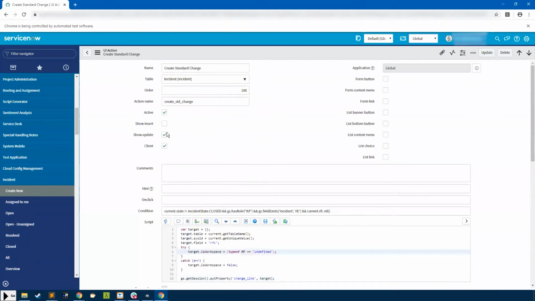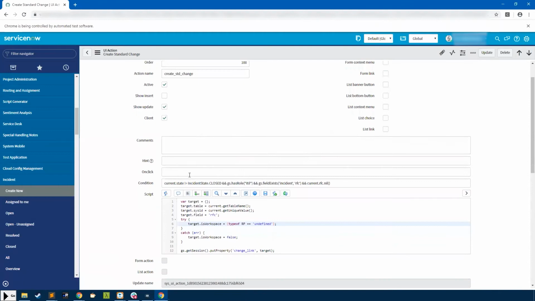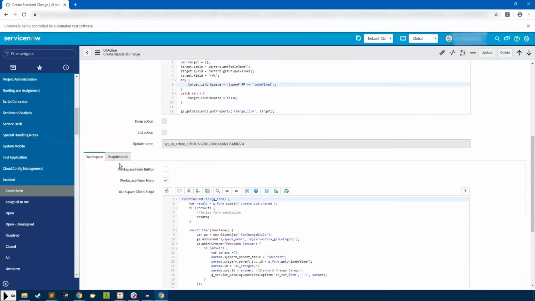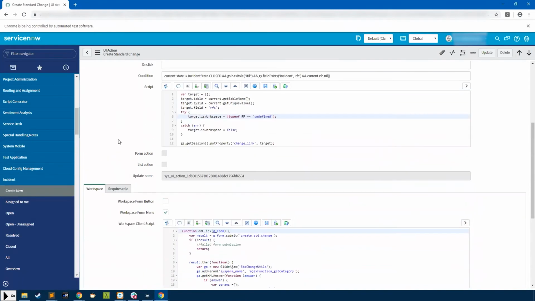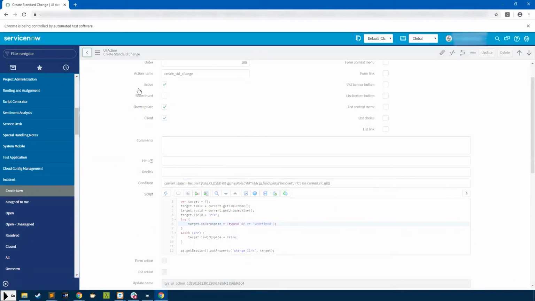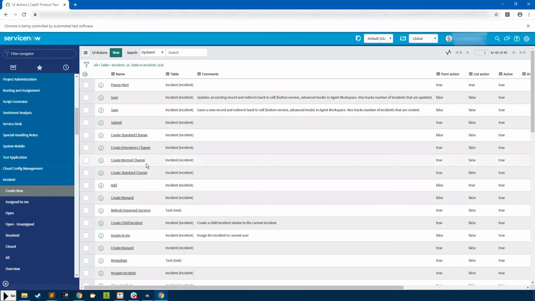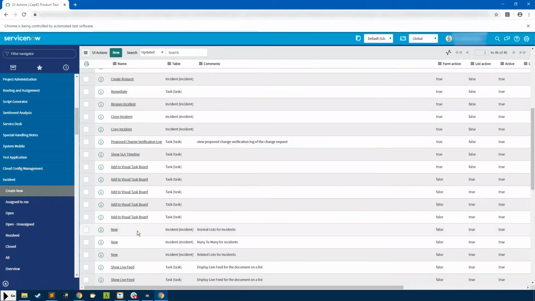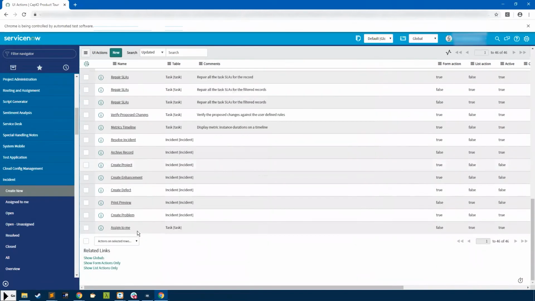And then of course, again, the setup here and where a UI action happens is definitely going to be relevant too. Need to know if it's going to be on a form as a link or as a button. If it's going to be in a list, I'm going to need to know that too. If the script is like a client-side script for a UI action, that's something you're going to need to know about too here.